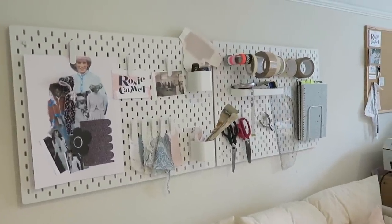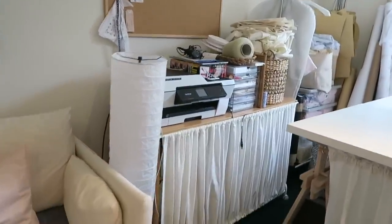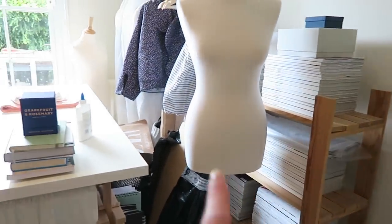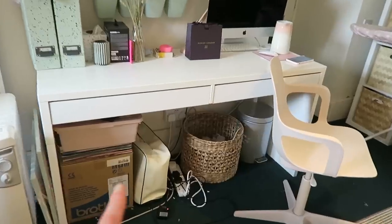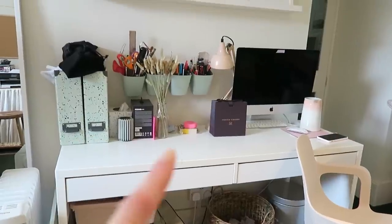These bits are going to all have to come off the wall and I'm going to take this big thing off so I can paint behind it. Over here this cabinet is going to move over to this side. I kind of want to make this less of a dumping ground down here. I've bought some storage to go under here to hopefully tidy this bit up. I think the Vogues are probably going to take the longest to transport — they can stay in this room, it's just the thing they're on that isn't staying. First things first is to take all of these things off the wall.